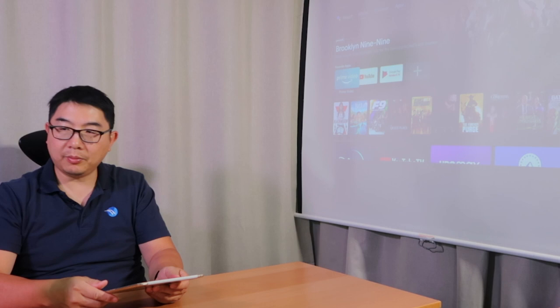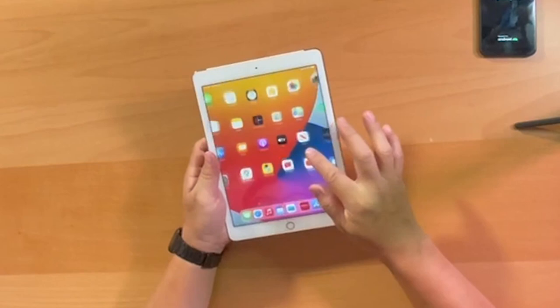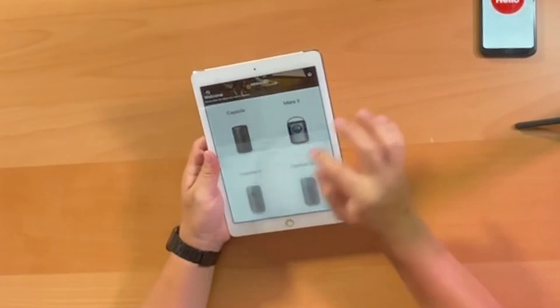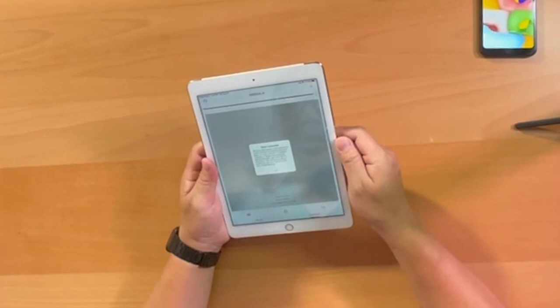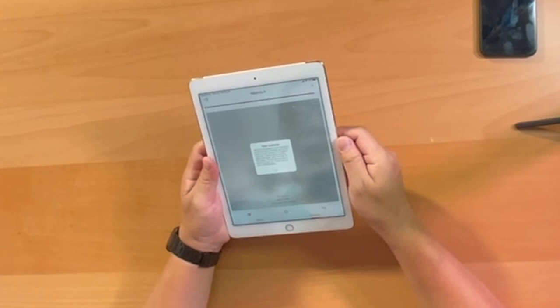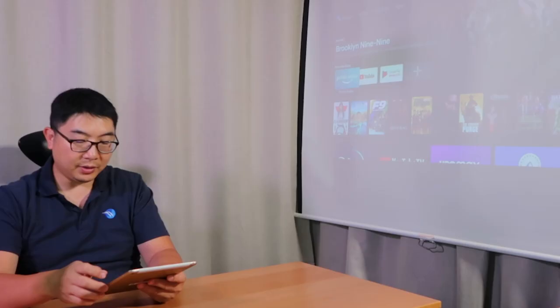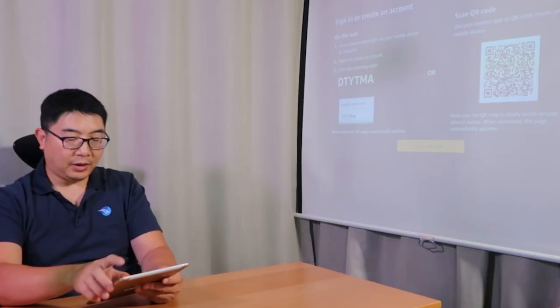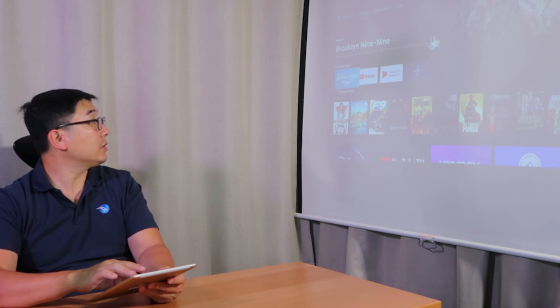I'm going to try to connect the iPad to my Nebula projector. We go to the App Store — we already downloaded the Nebula Connect app. We click on Capsule 2 and it sees it. There's a message about a new method to install and launch Netflix and more apps on Android TV — click OK. Slide to move, tap to confirm. This is pretty cool — you have the mouse feature and a controller. Press home, you have the mouse, double tap, and there you go.